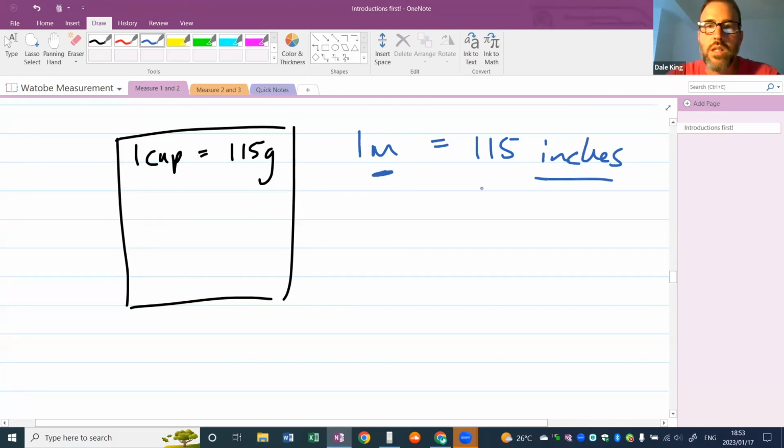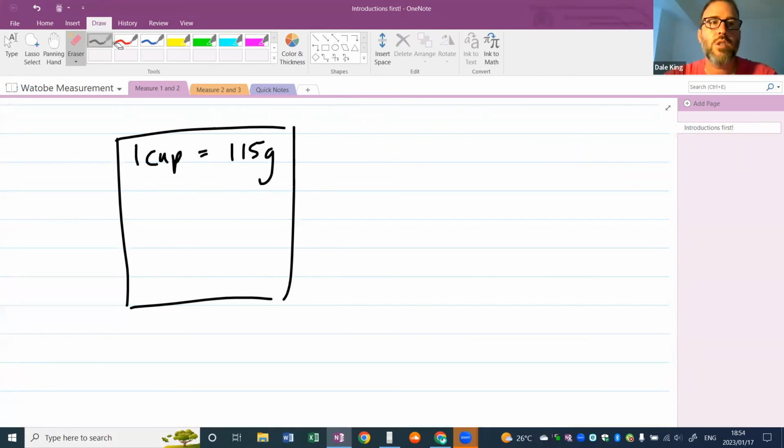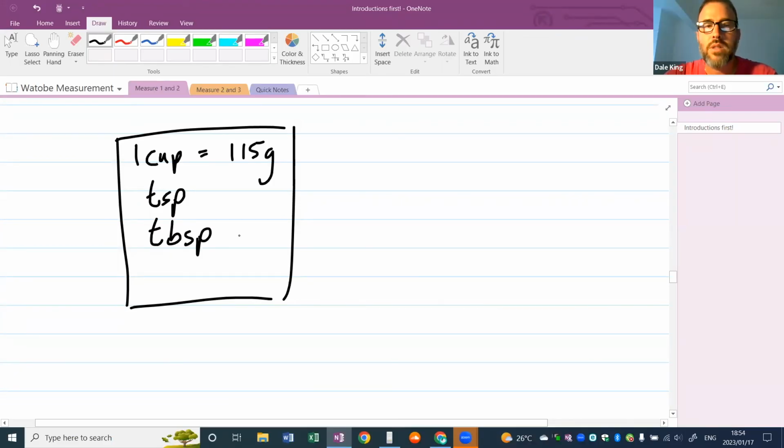Here we're dealing with meters and inches, but on the left here, we are dealing with cups and grams, all right? You will do the calculation the same way, but they will have to give you the formula when you're converting from the metric system to some other system. Yes, we do get these funny conversions where it's not imperial: cups, spoons, teaspoons, you often see TSP for teaspoon, and TBSP for tablespoon. Can anyone else think of any more? I can think of cups, teaspoons, tablespoons. Can you guys think of any more?